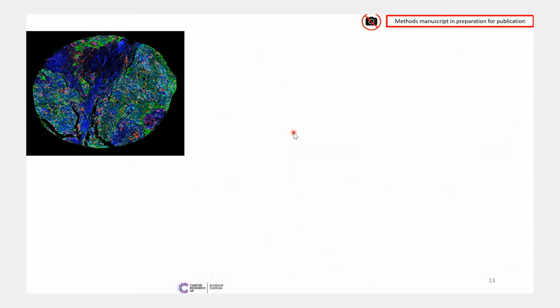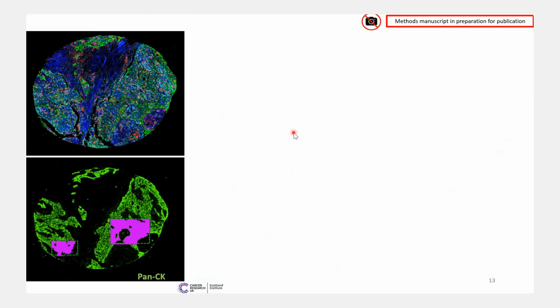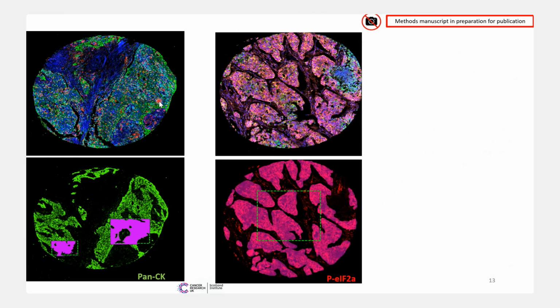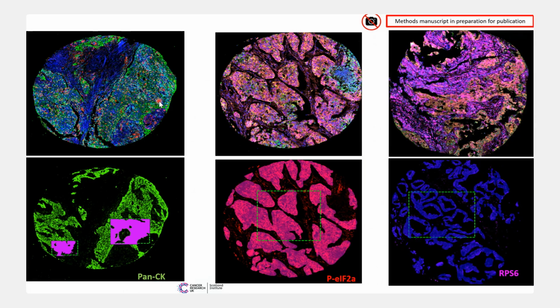So this is just an example of our training images. For cytoplasmic staining, we extracted pancytokeratin from this multiplex image at the top here. We extracted phospho-EIF2 alpha from the second multiplex image, and we extracted RPS6 from the third. So this generated our cytoplasmic cellular localization for the training set.